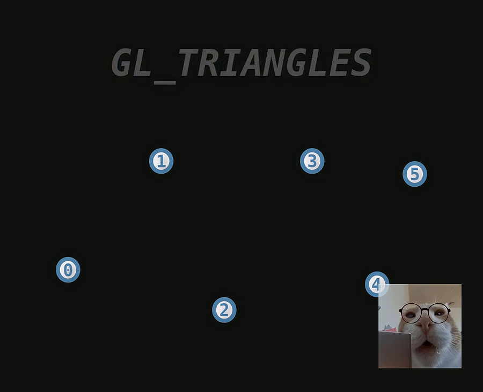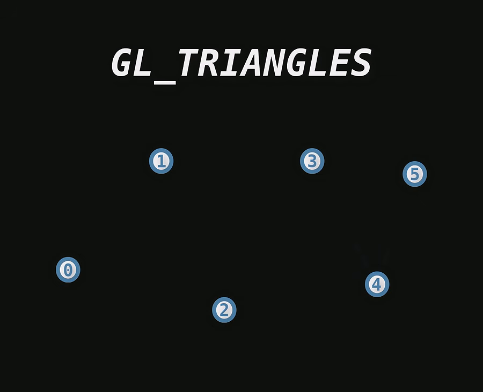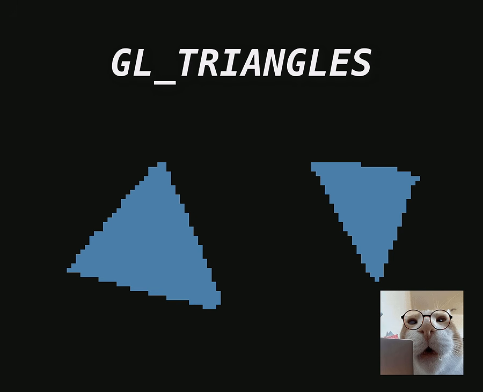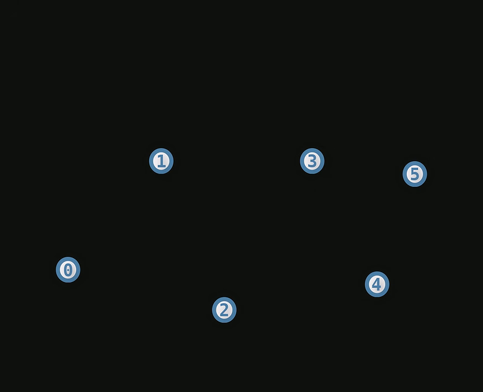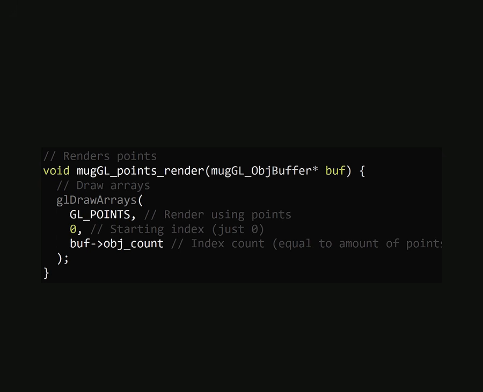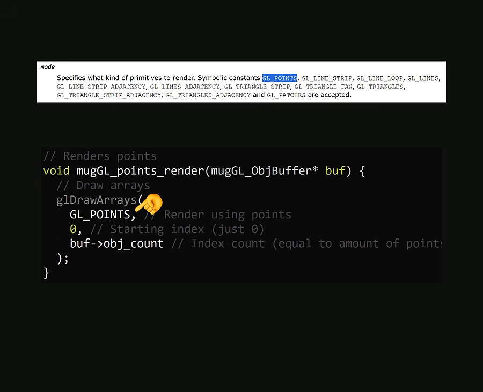For example, the primitive type GLTriangle takes every group of 3 vertexes and uses them to form a triangle, filling in all of the pixels within them using the fragment shader. Something like this will be helpful when rendering triangles, but for now I just want to take my vertexes and render a single pixel exactly where each one is. Thankfully, OpenGL has a primitive type just for this, GLPoints, which does what I want it to here. So I just called GLDrawArrays, specifying GLPoints for the primitive type.